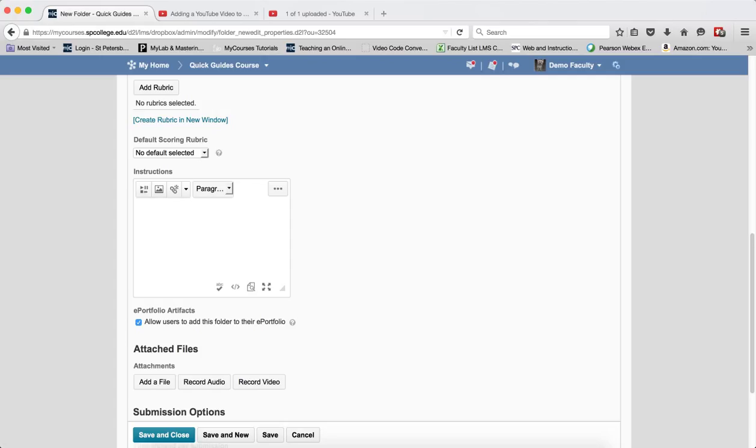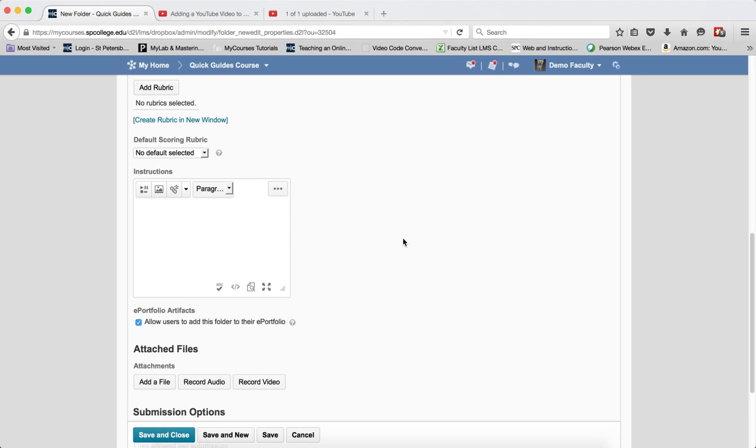Now, there are three things that you should do before we get started on creating your Dropbox. The first one is your images should be prepared. In other words, you should have two images, one that's a small one, one that's larger. The small image should be created in a graphic editor like Photoshop. You shouldn't place it in the HTML editor and resize it. All the images should be uploaded into the course, into the Manage Files area, and you should put them in folders. And then finally, there is some HTML code that you're going to need, and we're going to get to that in a few minutes.